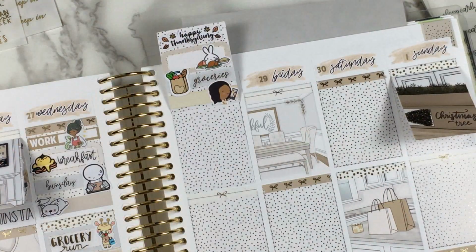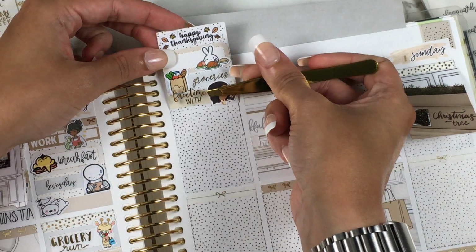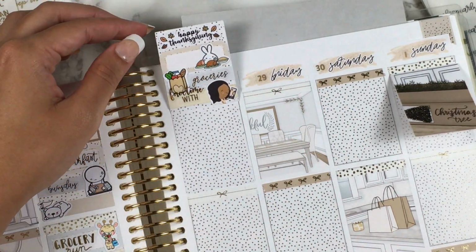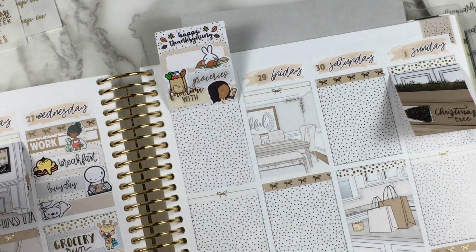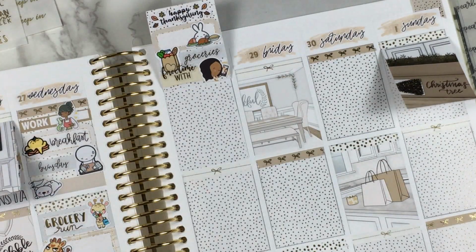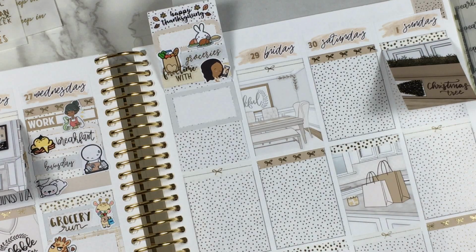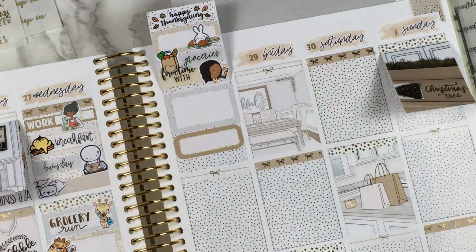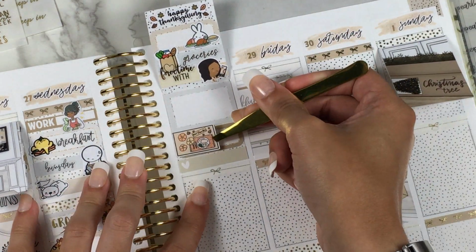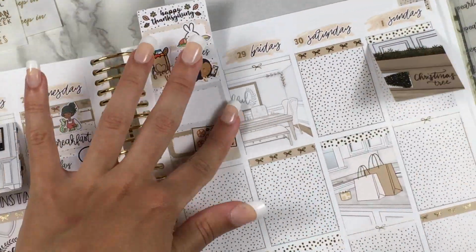I got some last minute groceries for some last minute cooking that day. That script is from Station Stickers, I believe, and the grocery sticker looks like it's from the Littlest Planner. I'm also using this FaceTime with sticker that I think was also from Station Stickers, probably, and I really wish I had used it in a half box so I could actually write words after it, so I could mark who I was FaceTiming with, because I had to cram it in there and it didn't really look so good, but whatever, I had already committed to it.